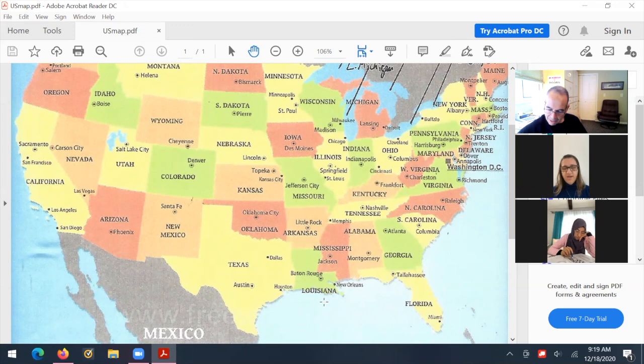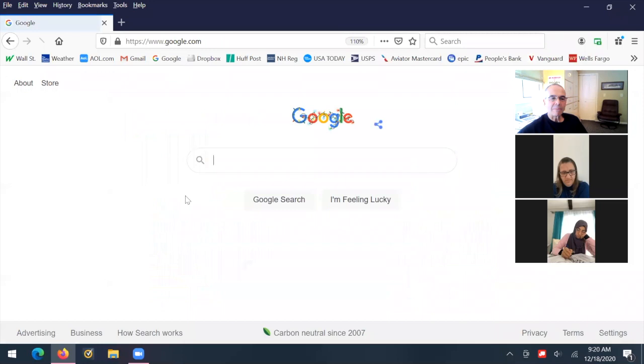Then we have number 48 across, have to pay. Owe. Then we have number 49, a tall plant in a forest. Tree. Then we have 51 across, a person on Capitol Hill for short. Senator. Now Capitol Hill, let's talk about Capitol Hill. It is the name for where Congress is. Let me show you Capitol Hill.